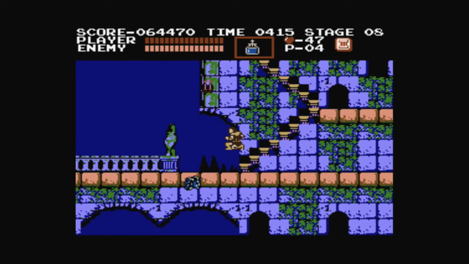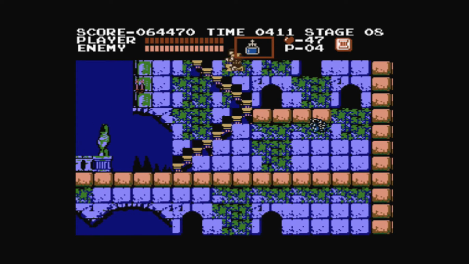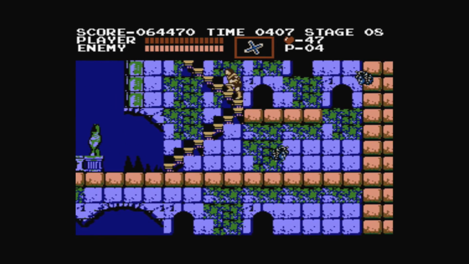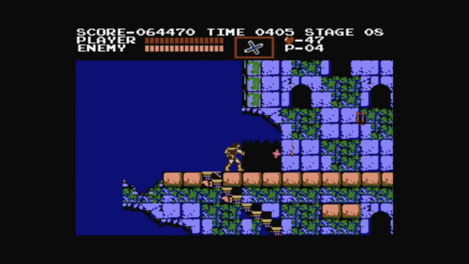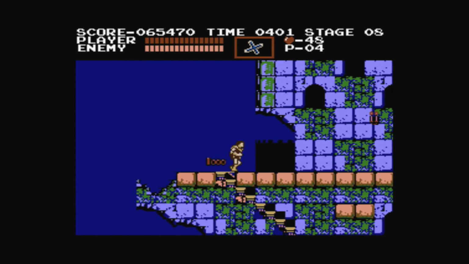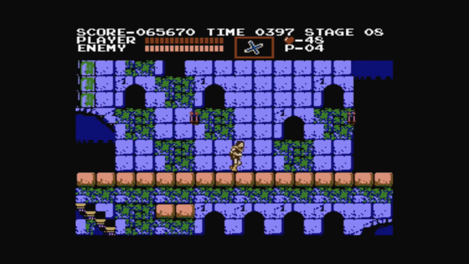Here will be one of the very last times we ever exchange sub-weapons in the game. I strongly recommend using the cross for this level. It gives you just a slight advantage for distance, and there's a lot of pits, from fireballs from the bone pillars coming up, that you can easily get knocked back in. Another secret, if you duck right over these two ledges, you can get one more bag of treasure.